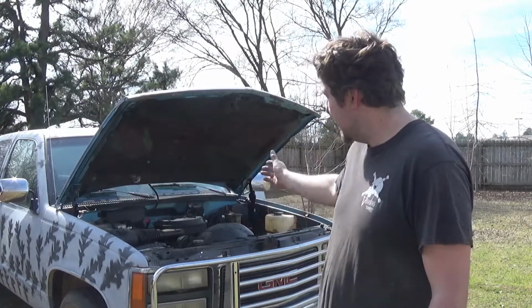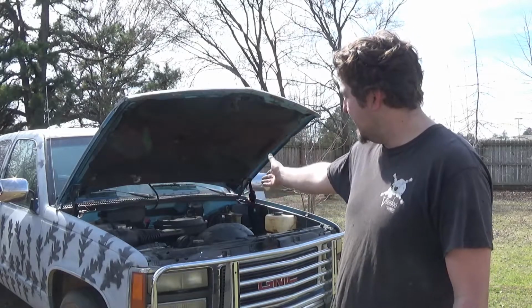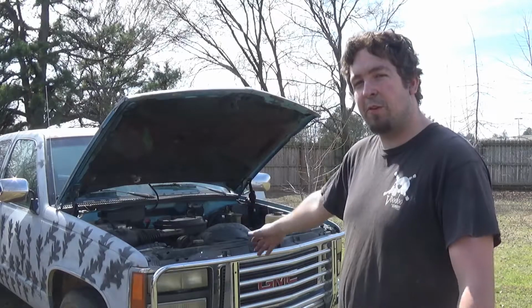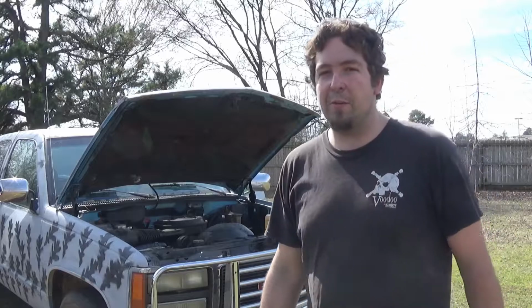And of course, the biggest performance upgrade on one of these old school engines with that kind of air cleaner is to flip the lid. That should give us a lot of horsepower. I'm just kidding, I'm not doing that. We're going to go a different route.